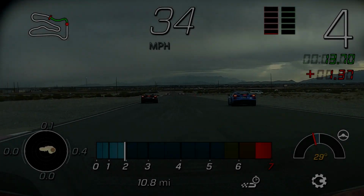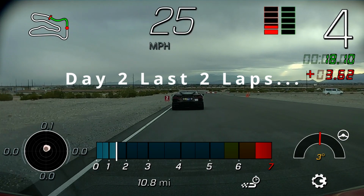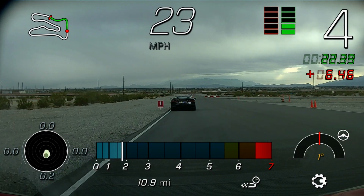Alright, Chris, beautiful job. Please pull to the right there, Skyler. Chris, come on up to me here on the left, and Skyler, you'll just follow that red car. I'm going to do two more with Chris, and then Skyler will do one at the end. Alright, more time out here on track.